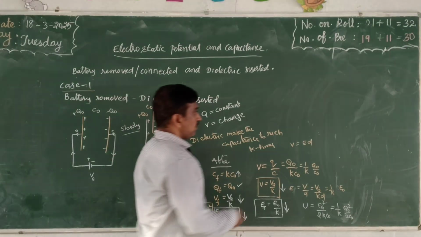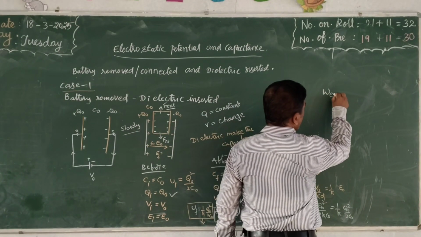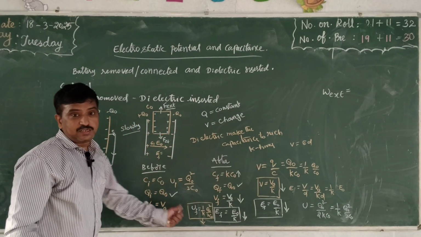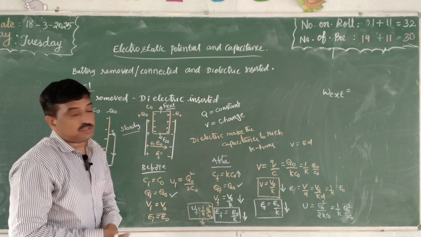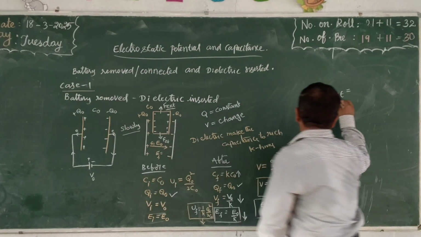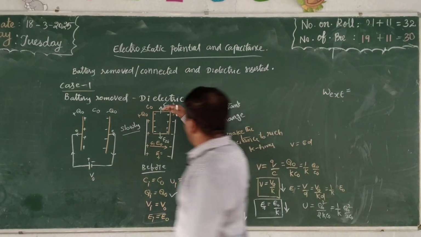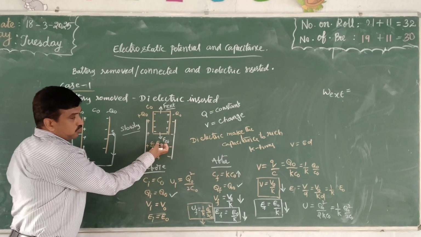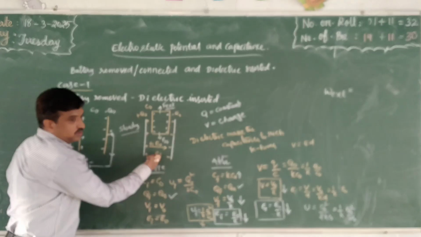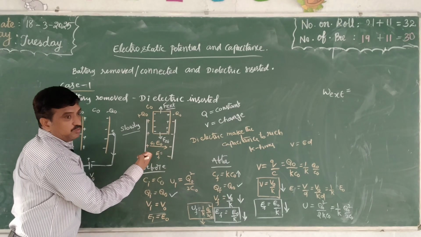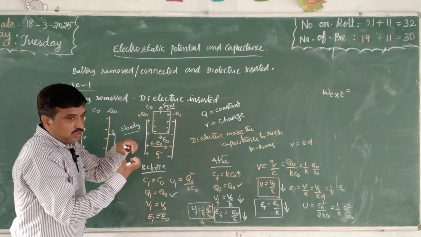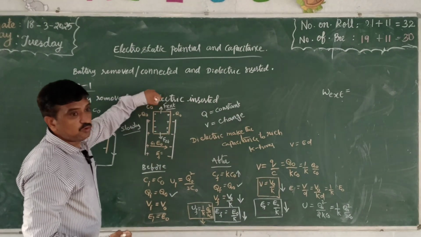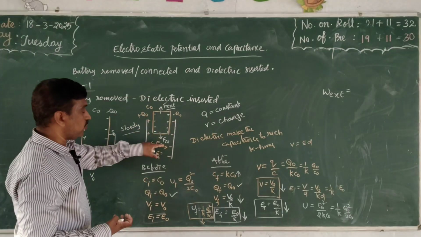What is this here? We can write it as work done by an external agent. See, potential energy decreases, where will this potential energy go? So now we see here, work done by an external agent. See, the work done is upwards, so the displacement is downwards. Why? Due to electric force, the dielectric is moving downwards and its speed increases. For the speed not to increase, while it is moving downwards, the speed has to stay constant. For that we apply an external force and pull outwards, which is nearly equal to the electric force.